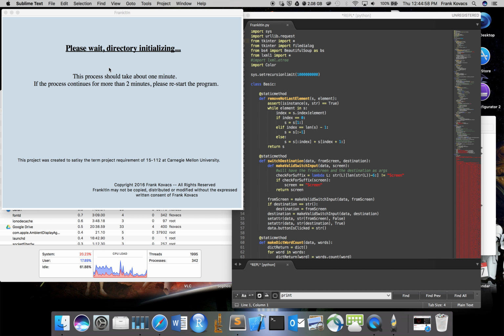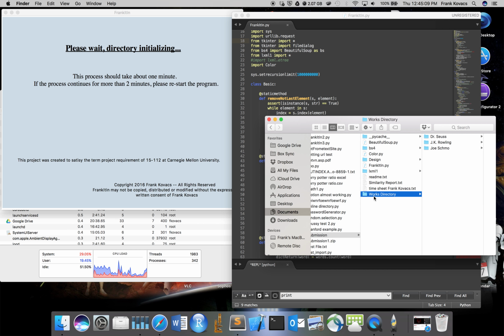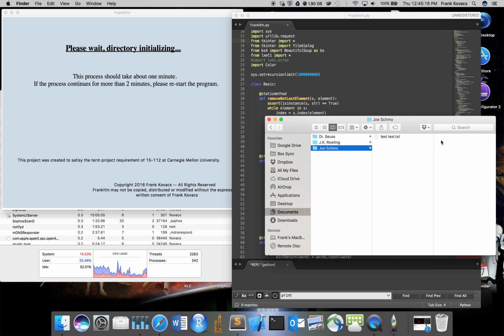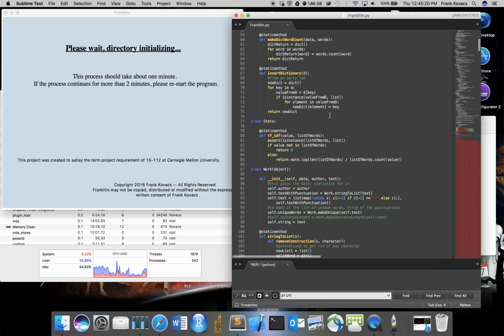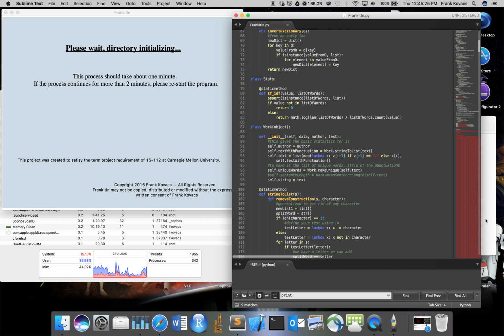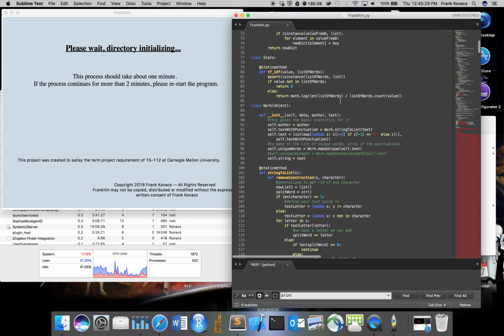As you can see, we don't have anything so far, because what it's doing right now is making the directory that we're going to check our input against. To do this, it's going into the folder that we have on board, the works directory, looping through the name of each author, and then the files that are in there. That's just something I used for testing purposes. But then to get the online ones, it uses this funky thing called Beautiful Soup from BS4. And the BS4 you can also find right here for those interested.